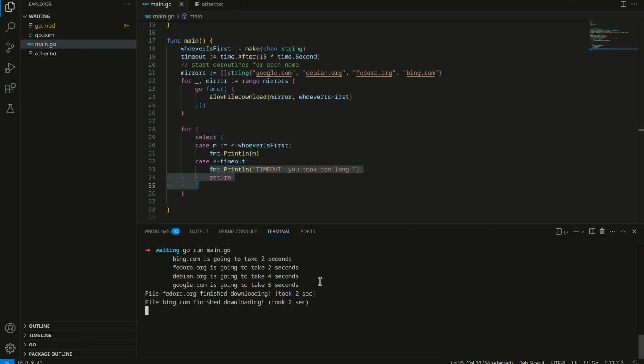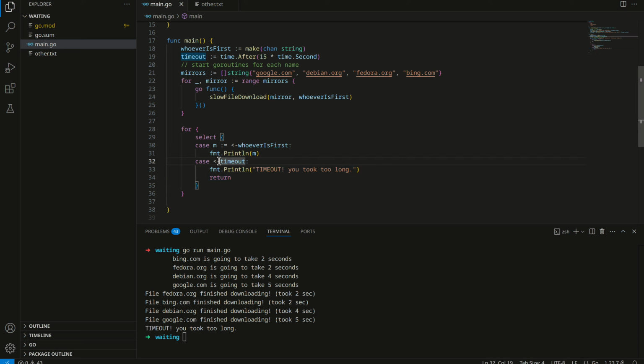it's just going to sit here. It's going to eventually get all 4 responses, and then eventually the timeout will kick off after about 10 more seconds, so we'll just wait for that. And notice we're not getting a deadlock error anymore because we've explicitly said do not wait longer than 15 seconds total, so it'll eventually give up.